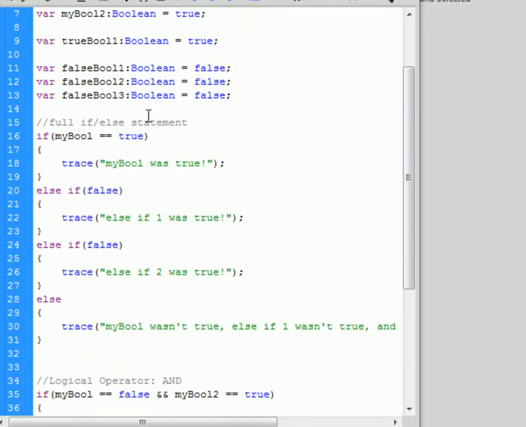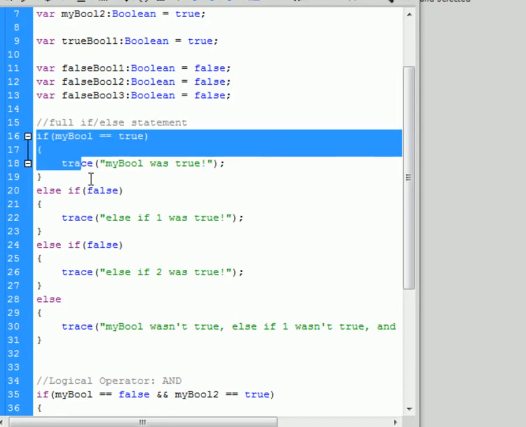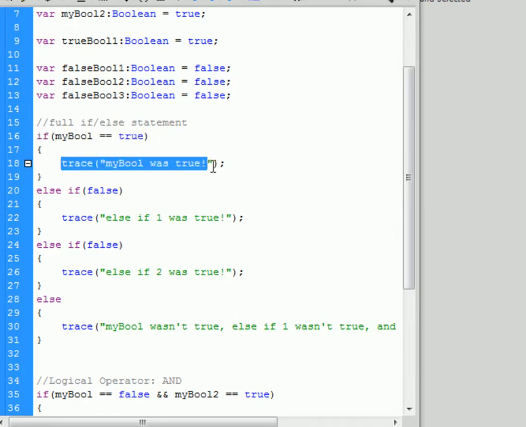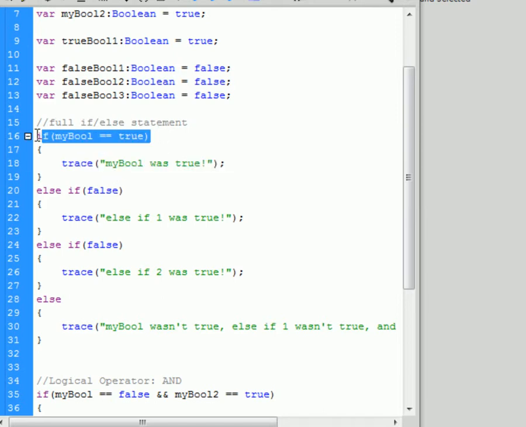So the next thing we learned was every part of the if statement. So we have the if, which is the first part. If it gets evaluated as true, it goes into here and it runs this statement, then it stops. If the if evaluates as false, it moves on to the else if there is one. So we have else if this is true, then we go in here.